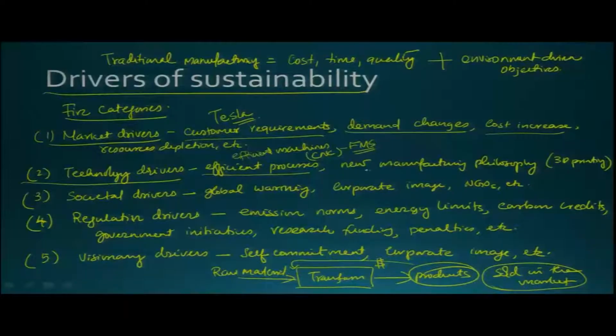Then another example is the new manufacturing process, 3D printing, or what we call additive manufacturing. It is called additive manufacturing because in classical manufacturing, you take a raw material and use different machining processes like turning, drilling, grinding, milling, where you are basically removing material to get the finished product. Whereas in 3D printing, it follows nature's approach, the environmentally conscious approach, of adding material to get the final product.